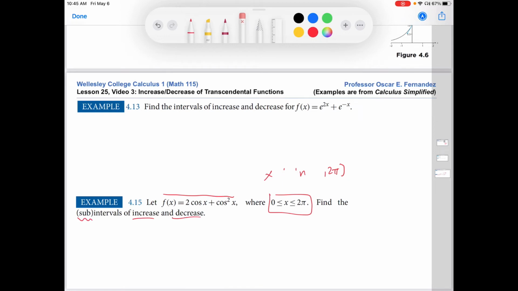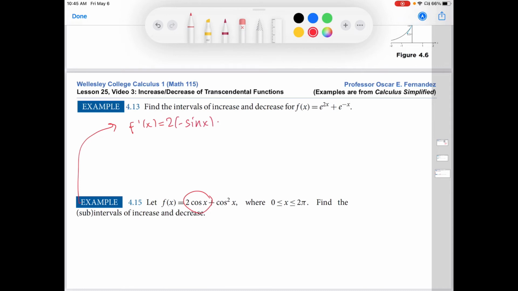Okay, so I am going to make use of all the space that is here. That's why we wanted to erase everything. So I'll actually start up here. We'll start in the same way. We'll find the derivative of this function. The derivative of cosine is negative sine. And then cosine squared, remember, cosine squared x is cosine of x, squared. So to differentiate this function, I need to apply the chain rule to that. So derivative of the outside, evaluated at the inside, times the derivative of the inside. The derivative of cosine is negative sine. Okay, so that's my derivative.